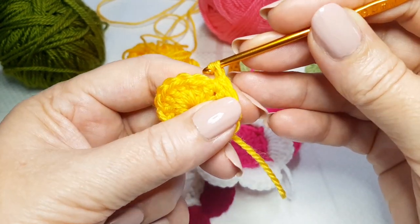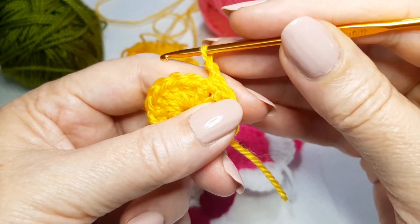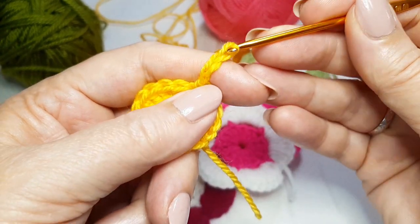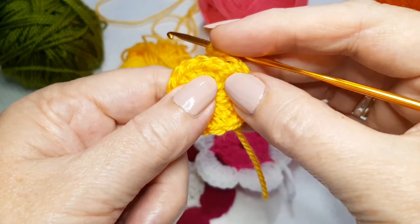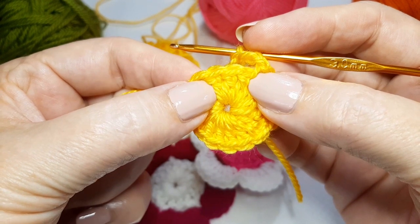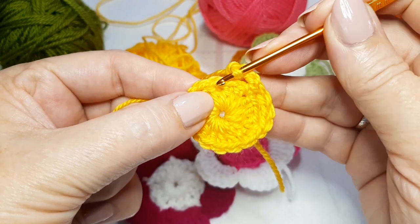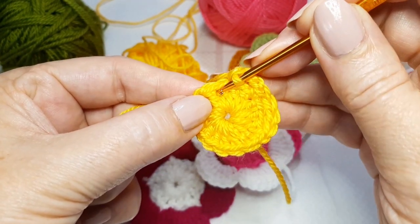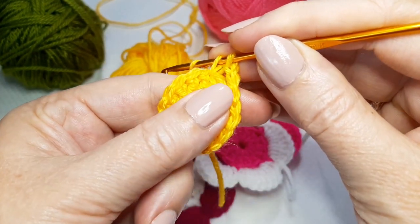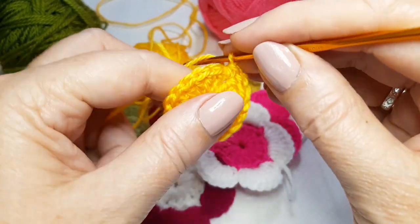So I'm going to, you can see what I'm doing here. It's like this, a little bit loose. Just a little bit more loose than I would normally make a 1 chain. So there we go, 3 chains. And again, I'm going to count. There's my 3. If you hold it like this, you can clearly see your 3 double crochet little cluster that you need. And then between that one and the one next to it, I'm going to go in there and make a single crochet. And just wiggle, make it loosely. I don't want anything pulling.